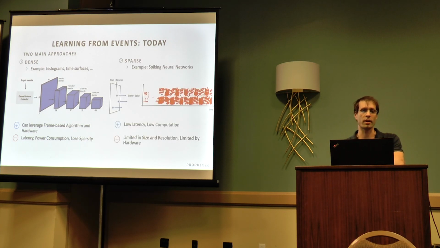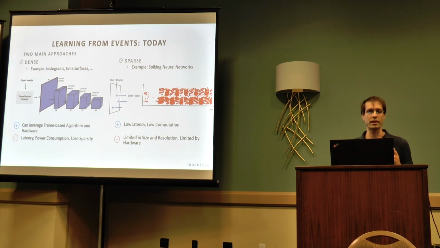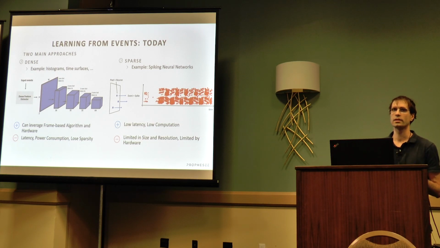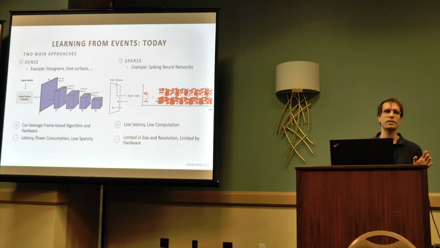So a complementary approach is a sparse approach in which you update your network only when you have meaningful information coming from the scene. And these really have the potential to fully exploit all the characteristics of the event-based sensor, so really low latency and low computation. Today, these models are still a bit limited in size, and mainly because you need some dedicated chip to really fully exploit the sparsity. And typically, these chips allow only low resolution input. But still, the progress that we see, also the results that we saw today, are really, really impressive.